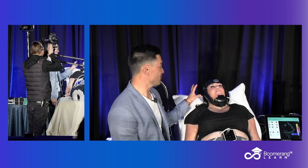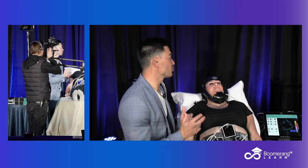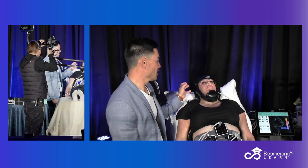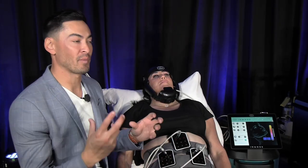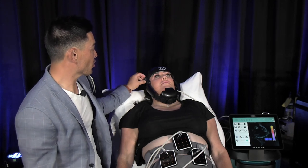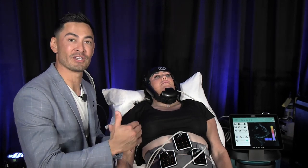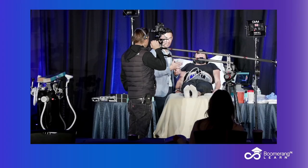The new Define headpiece is very ergonomic compared to prior iterations. A couple of things we have on the Define handpiece are pressure sensors, so we can make sure our pressure is equal when we have laterality. When we have the cheek on, we have a right and a left, so we can make sure our pressure is equal. We have the hands-free approach, and a much more ergonomic headpiece to fashion and fit appropriately, staying in place for the duration of the procedure.